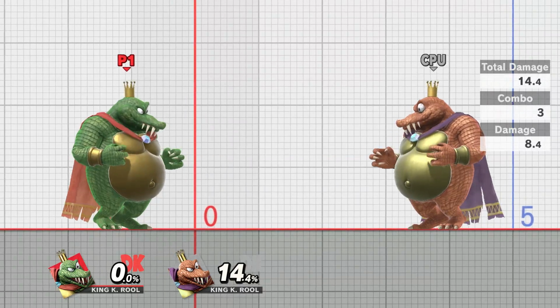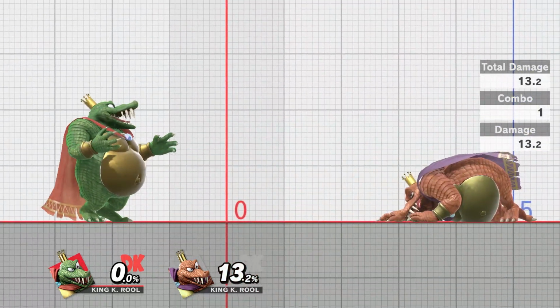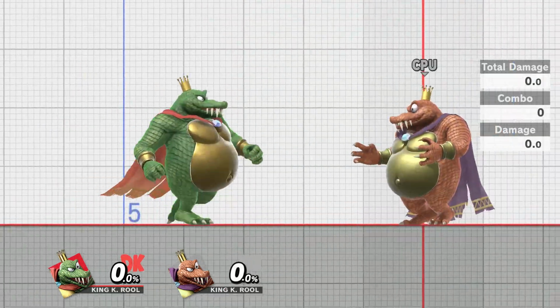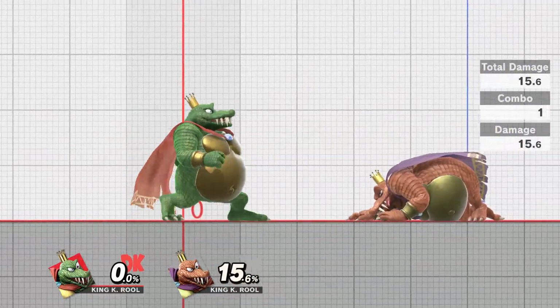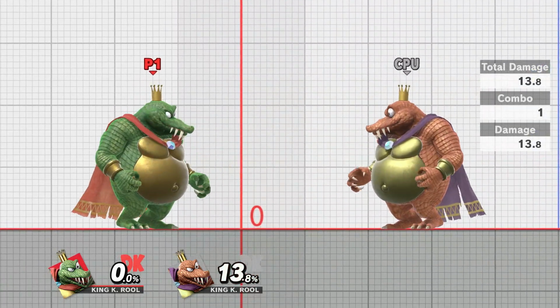Starting off with a regular combo, you won't be able to do anything apart from kick 3 times, doing up to 14.4% damage. His forward tilt is a big fat hearty clap that does 13.2% damage. Walk in for extra style points. His up tilt is an uppercut that covers the entire front part of his body, doing 13.8% damage.